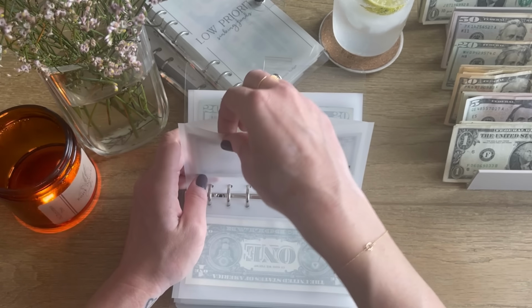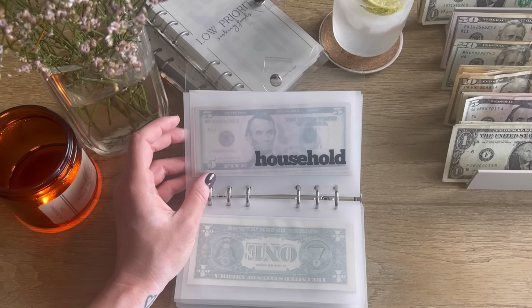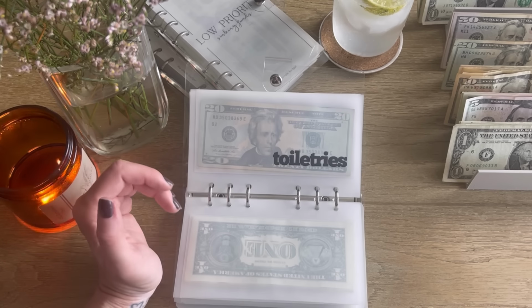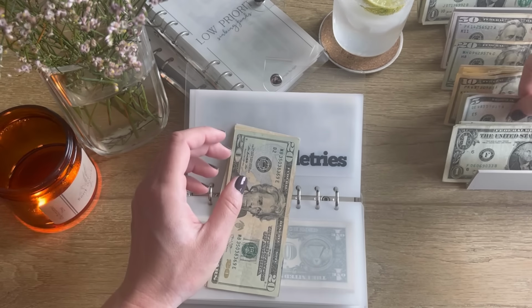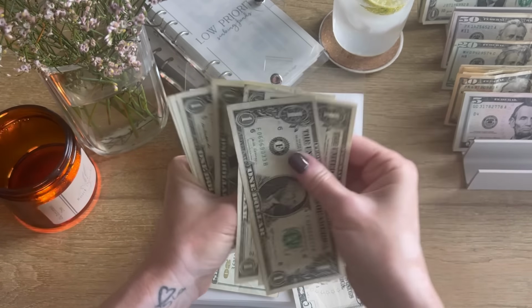But I did, like, Target was doing that thing where if you spend $50, you get a gift card. And so I was like, I can spend $50. And then it was like $80. I'm a professional. Anyways, toiletries is up next. It's getting 10. But you have several Target gift cards now, too. I do. 5, 6, 7, 8, 9, 10.